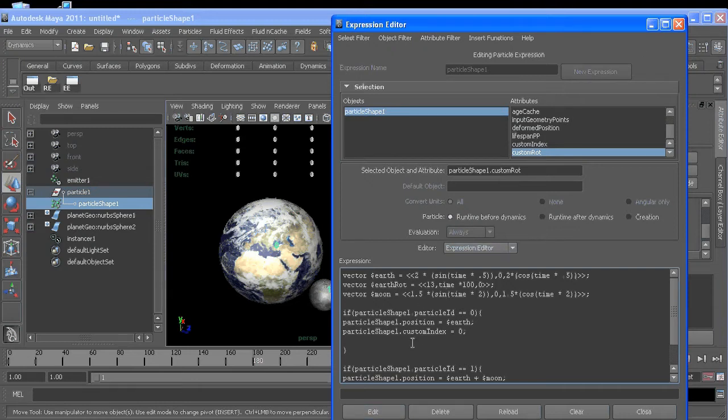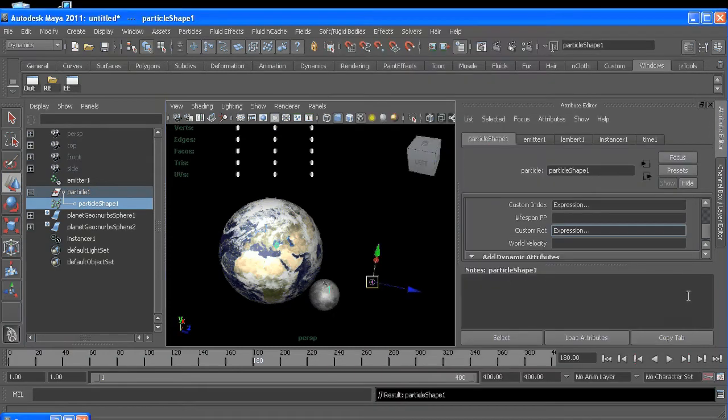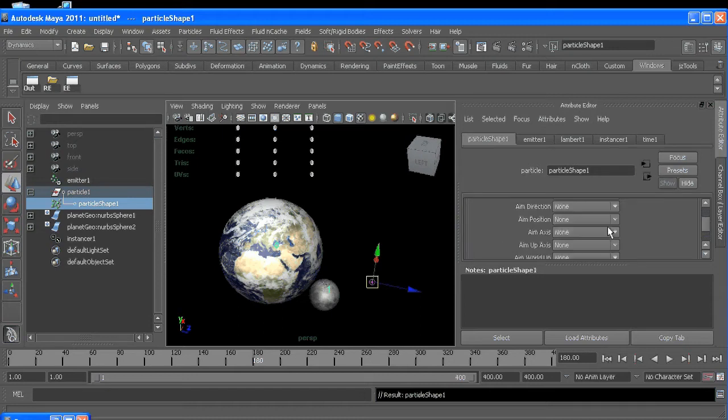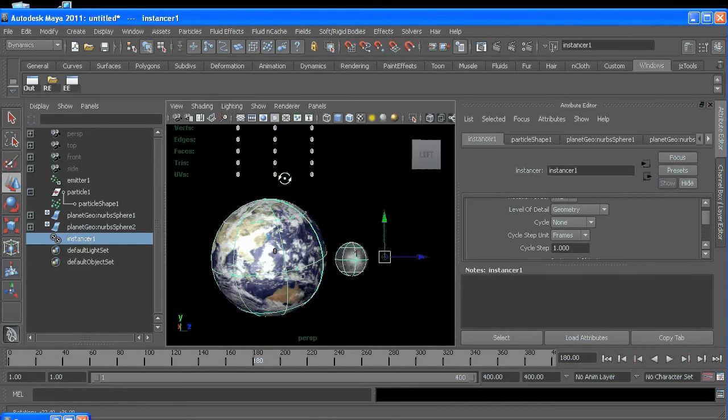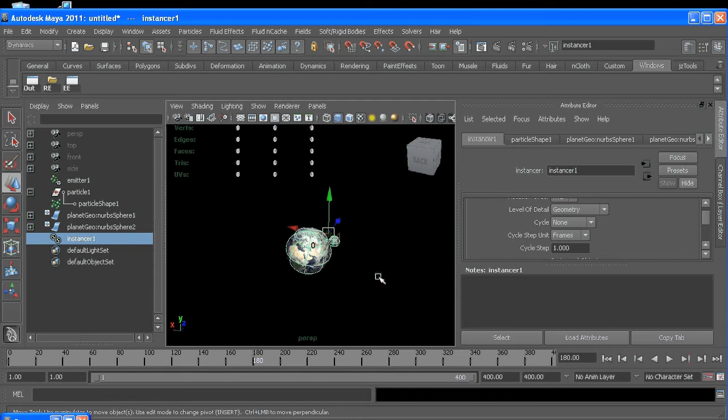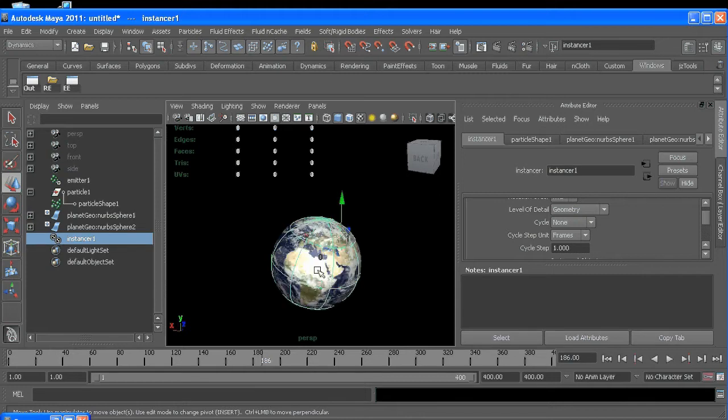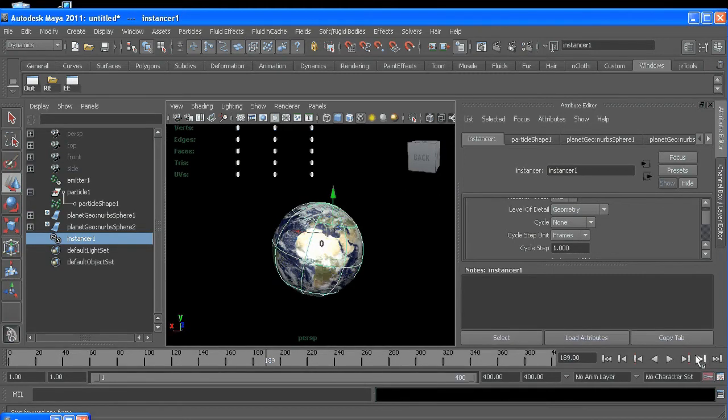And then, so if it's Earth, the ID is 0, its position is Earth, its index is Earth, and its rotation, which is up here, we can paste that down here. Select this, and that equals Earth rotation. And before, like index, we'll have to plug it in our instancer up here, rotation type to custom rotation. Now if I select the instancer, we can see the wireframe. And if I go through slowly, you can watch it. There's Africa going by.